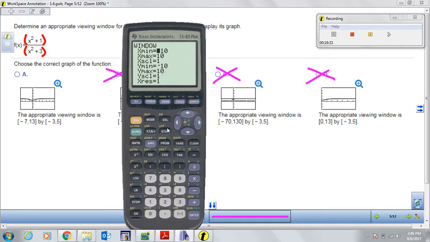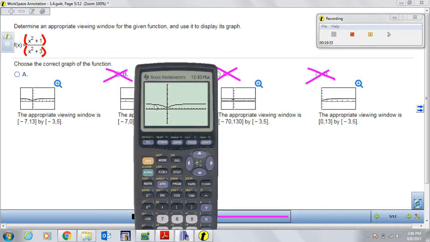We just said we want to shorten the x-axis from -7 to 13. And these numbers are chosen at random. I mean, someone else may put from -6 to 12, and it's fine. If you don't have answer choices, this is the kind of thing that you want to be able to figure out on your own. These are just examples that have multiple choice. But if you don't have them, then just use numbers at random. So yeah, this is the one that would be the best viewing window.